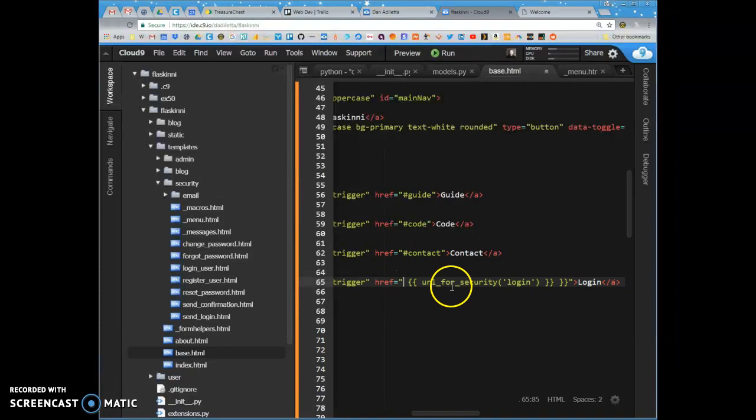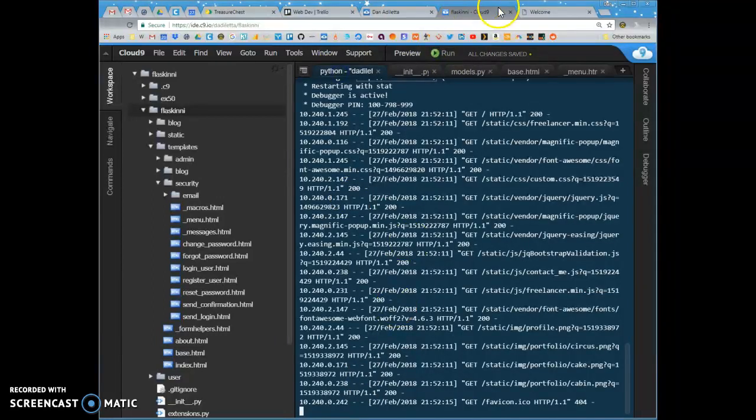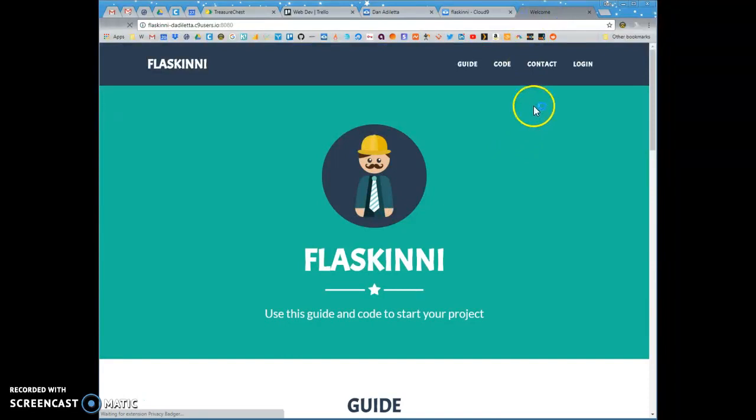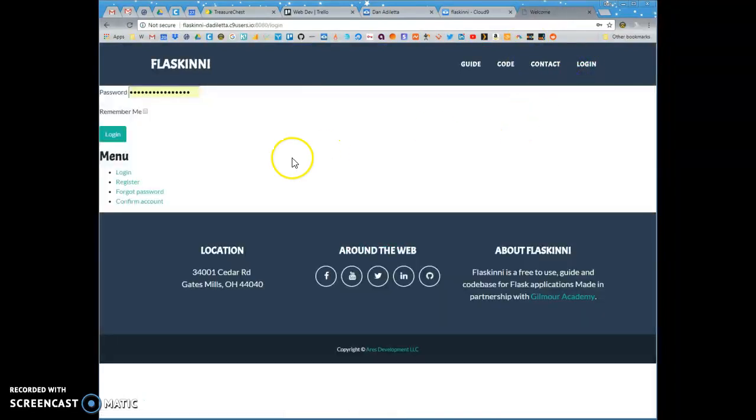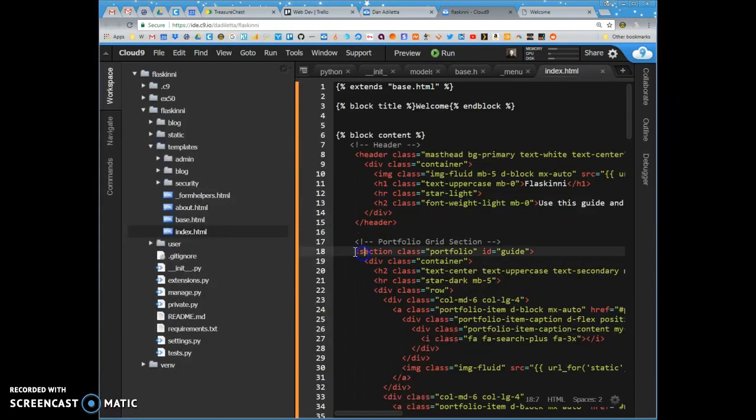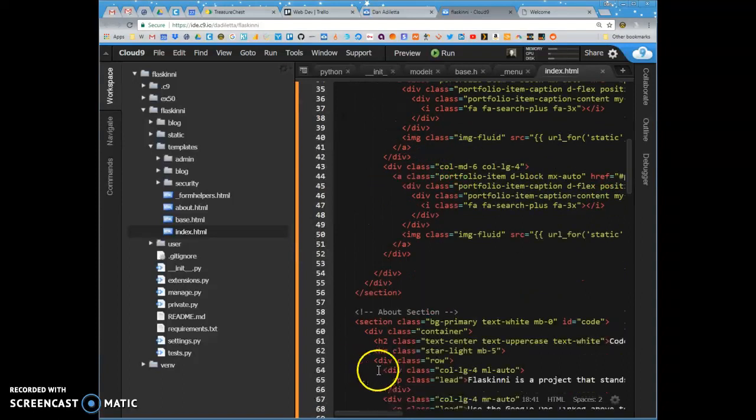Oh, and I'm just making myself more work. Okay, and now that should have updated. All right, that's a hot mess. My goodness, I can't even see the login page. Holy cow, you can see my index is all chunked into these little sections.